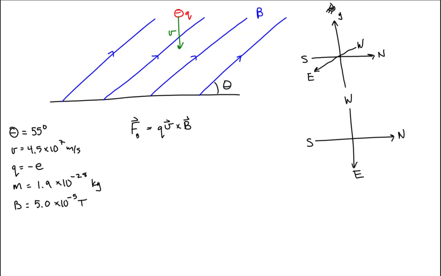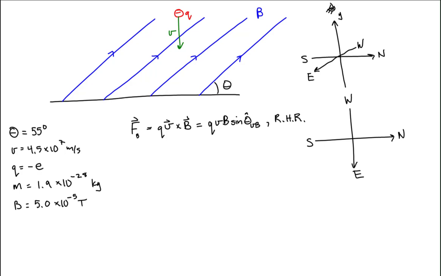Since we know the angle of the magnetic field with the horizontal and the direction in which the charged particle is moving, let's use the version of this magnetic force that involves the magnitude of the cross product between the particle's velocity and the magnetic field, which would be the magnitude of the charge of the particle times the magnitude of the muon's velocity, which is its speed, times the magnitude of Earth's magnetic field, times the sine of the angle between the particle's velocity and Earth's magnetic field, and the direction will be given by the right-hand rule.